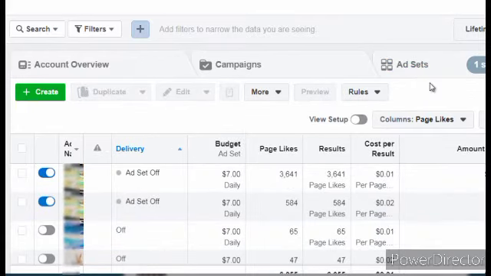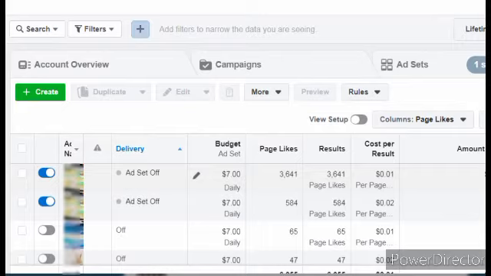Okay, so what I just showed you previously, those were the ad sets. And the ad sets allows you to target a specific country, a specific demographic. Now, right below that, you have the ad level. And these are ads or images, content, headlines, and all of that. So as you can see here, this allows me to test different images, what resonates and what doesn't. And this image right here, I put a $7 daily budget. It got 3,641 page likes for a penny each. And the relevance score was 7, and that's actually good.